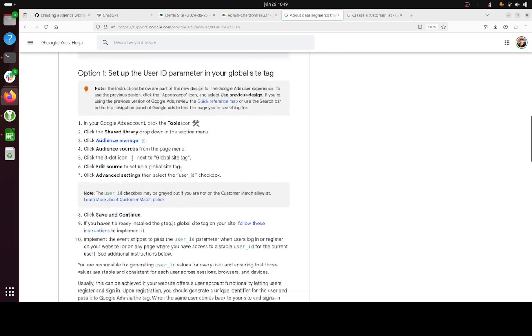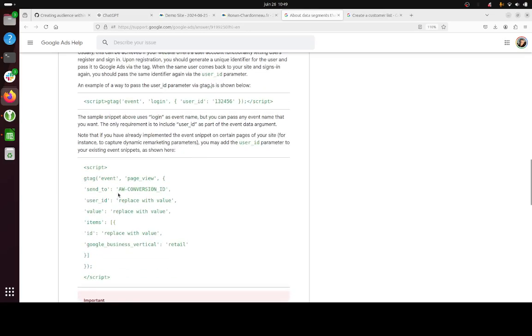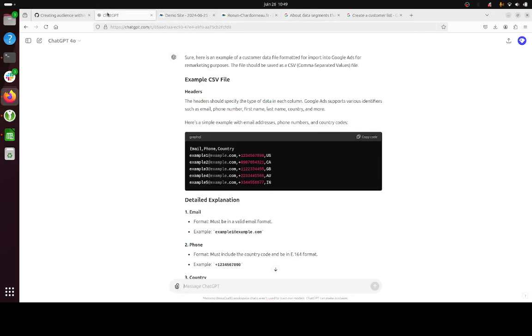Or you use the user ID, but if you use the user ID of your website, it needs as well to be able to match it with the user ID of the Google Ads conversion script. So you will need to add over here the user ID. And thanks to this given user ID, it will be able to map the two of them and then be able to match them up. And that's exactly the same concept with the email address, or I guess the phone number.